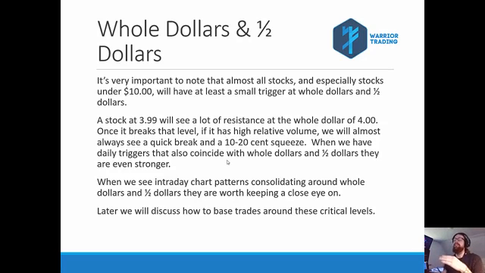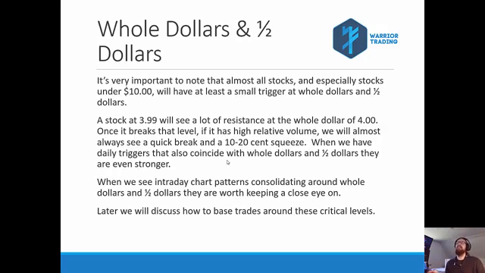Once it breaks that level, anyone that was short, they put their stop right there. They put it at $4.01. So when we break over this critical level, we'll see their stops fire off, market order, and that instantly pops the stock up to $4.10, $4.20. So we can get in these at $3.99 and sell at $4.10 and $4.20 so consistently just by taking advantage of that kind of market behavior, the fact that people do that. And we can do it also with half dollars.